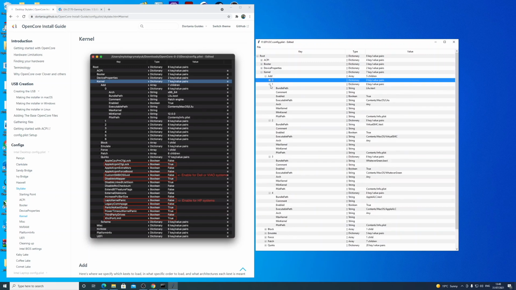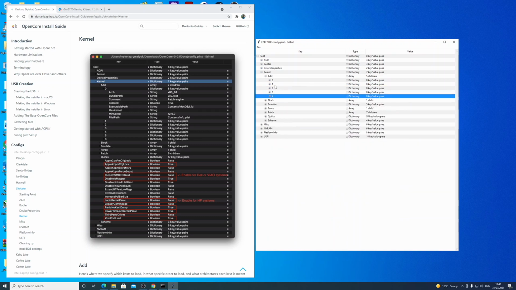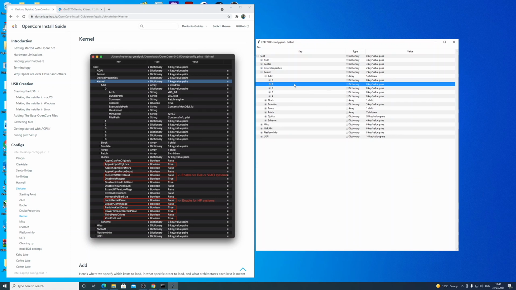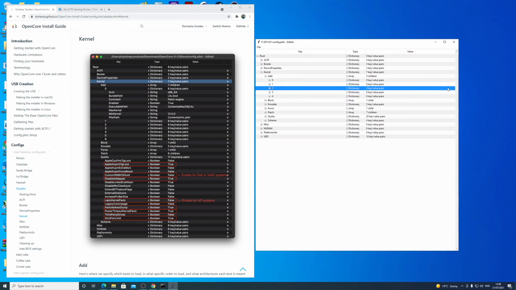So basically what we have to do, because the most important text, the order text have to go are as follows. Basically, the Lilo text has to be first, the second text has to be virtual SMC, and the third text has to be whatever green.